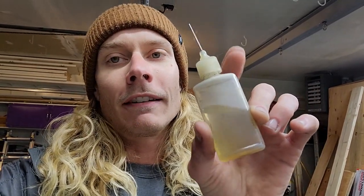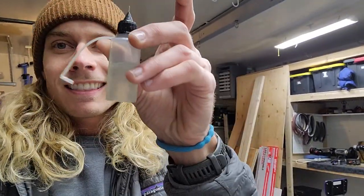You can get them on Amazon, any hobby store in the model section. They'll have these bottles or something very similar. Might look like this, but so you want to oil after every dog.